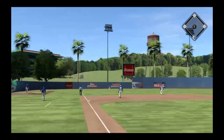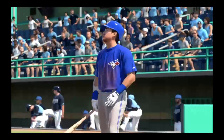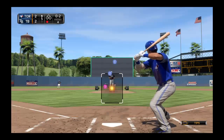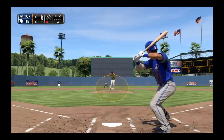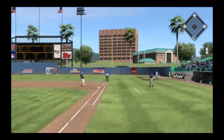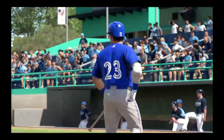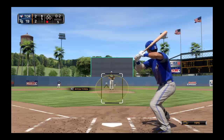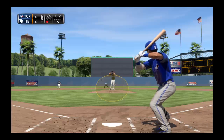And here's a ball hit in the air. And that will end up a foul ball. 2 runs, 7 hits, and no errors in the game for Toronto. Hit hard but foul toward first, so he'll come back and line it up again. The next 0-2.